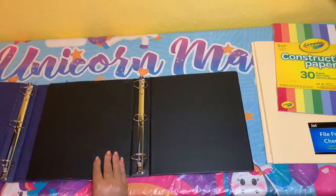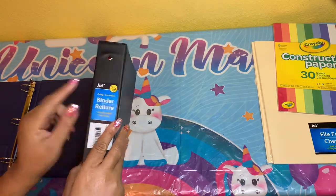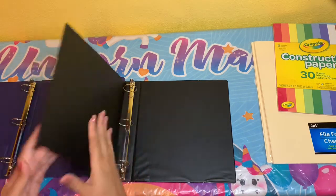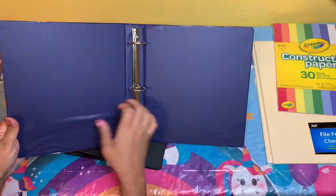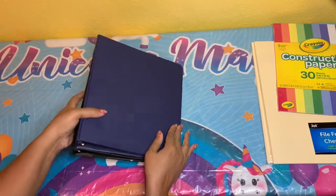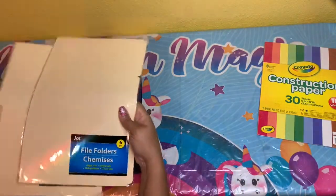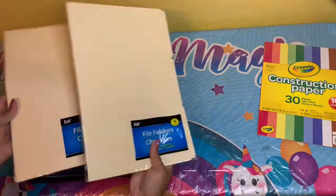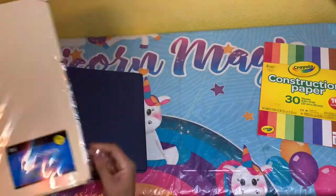I ended up picking up four binders — they're really nice and wide, 1.5-inch ring binders. You can put your dividers in here, organize everything, and they even have some little pouches to keep subjects in. It's surprising to find this kind of quality at the Dollar Tree. I also picked up some manila file folders — legal size — because you just never know what you're going to need them for.